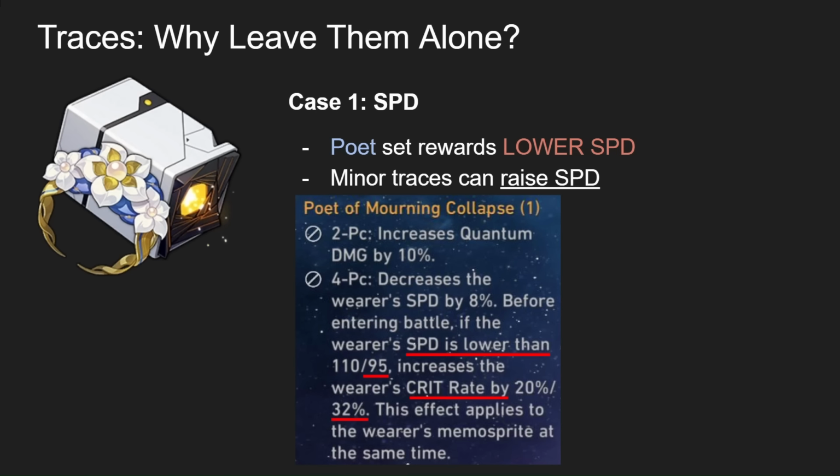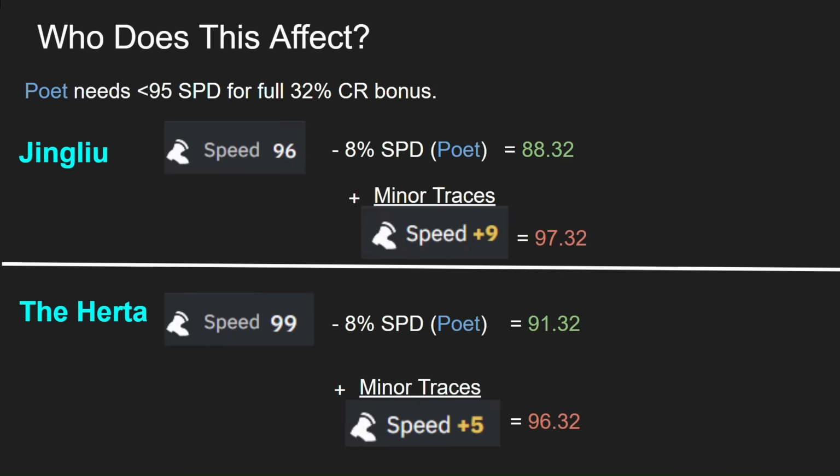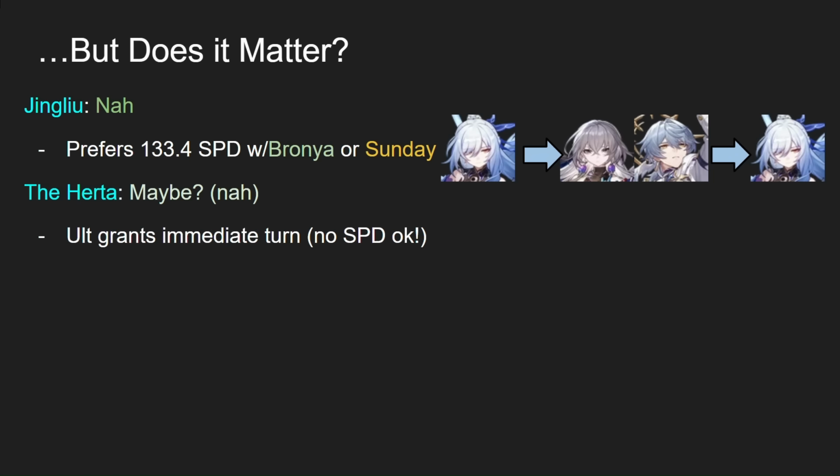As such, unlocking a character's speed traces can be detrimental if it causes them to be too fast to unlock this bonus. Luckily, only 2 characters are in the position of being slow enough to unlock this bonus without their speed traces, but too fast with all of their speed traces, the Herta and Jing Liu. Also, before anyone asks, you can unlock the rest of the minor traces and still be under 95 speed without sacrificing any damage traces. That being said, Jing Liu doesn't really care since she usually wants to run a faster 133.4 speed setup with Rania or Sunday anyways.